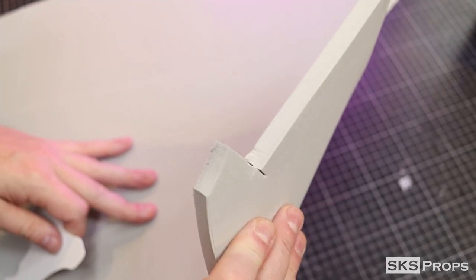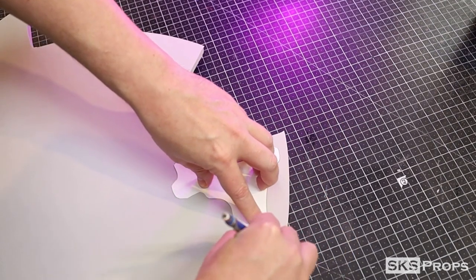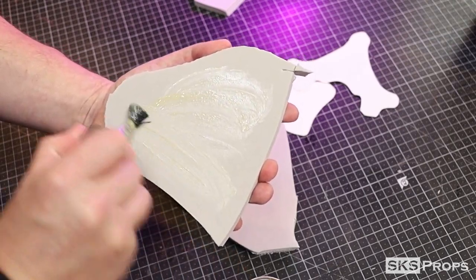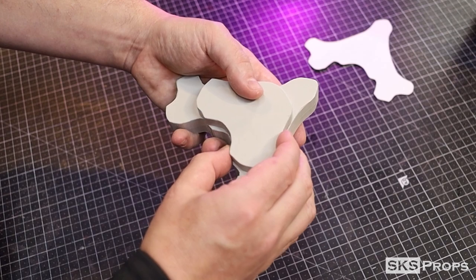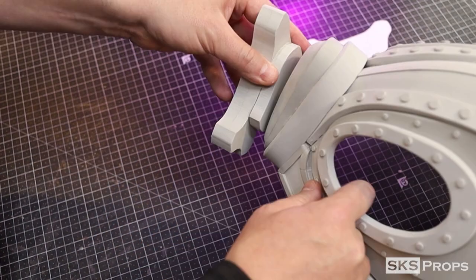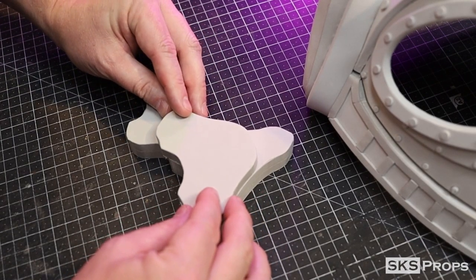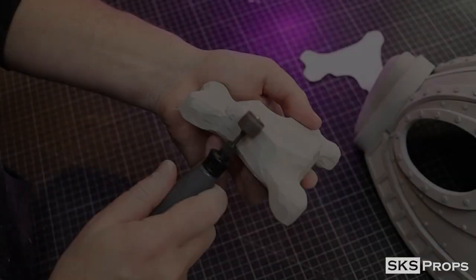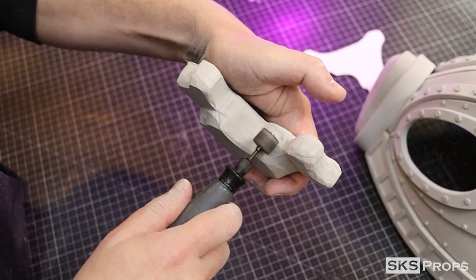For the spine on the front, I create some custom vertebrae templates and I transfer that onto some 10mm foam. 2 pieces for the larger section are glued together, and then the smaller section is glued on top. So the layering of each vertebrae will be 3 pieces of 10mm foam. Once the pieces have been glued together, I can then take my rotary tool and give them an organic look.